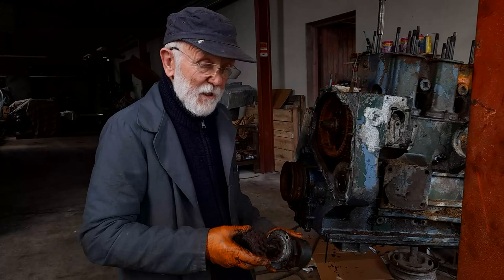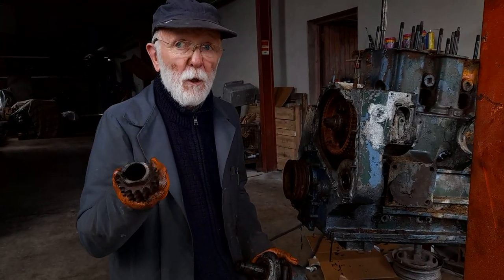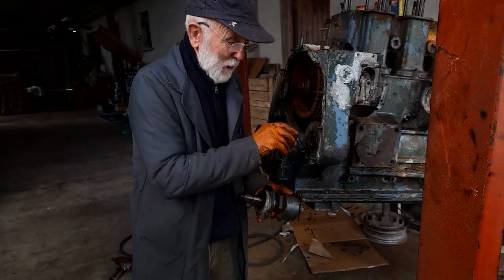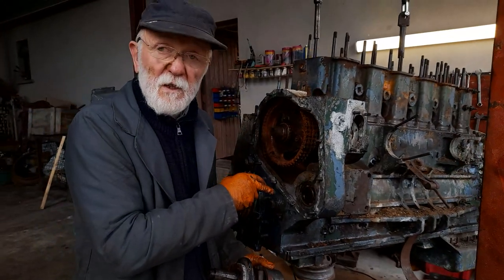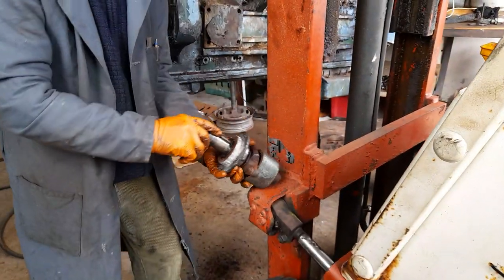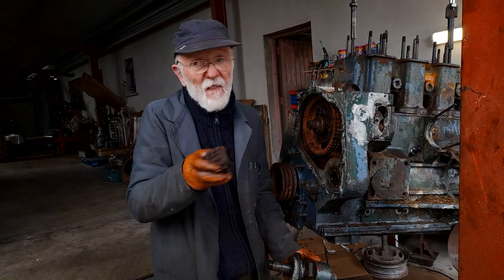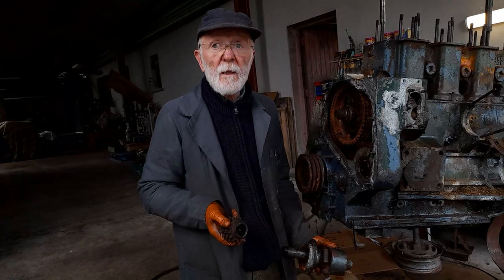The irony of it is that whenever I count the sprockets here, it's actually a 15-tooth sprocket. So under normal circumstances, the whole mechanism, bearings and all, would drive out there if sufficient force was applied. But because this nasty chain is rusted and seized in there, it was stopping the sprocket, and that's why I couldn't take that approach. I hope you understand that.